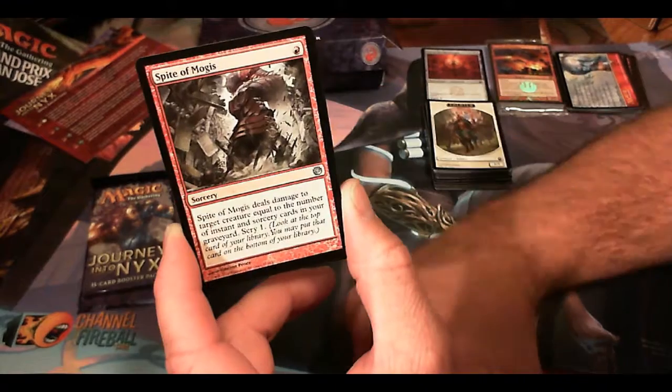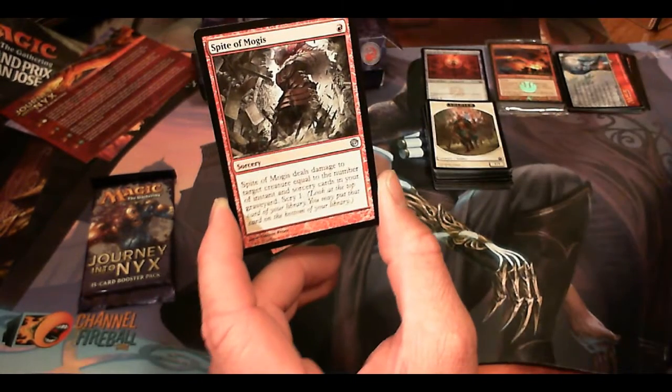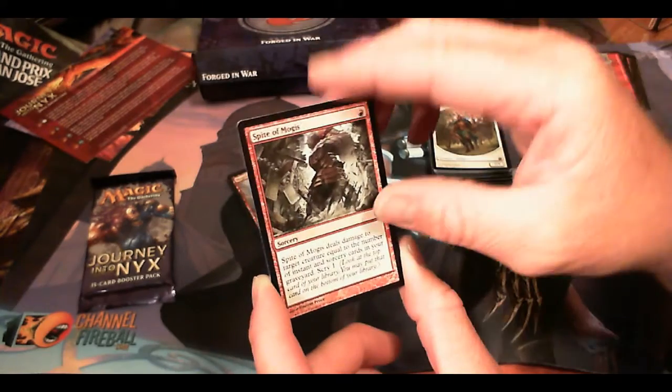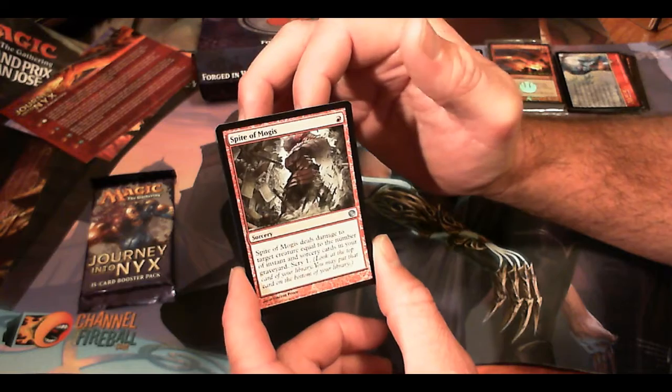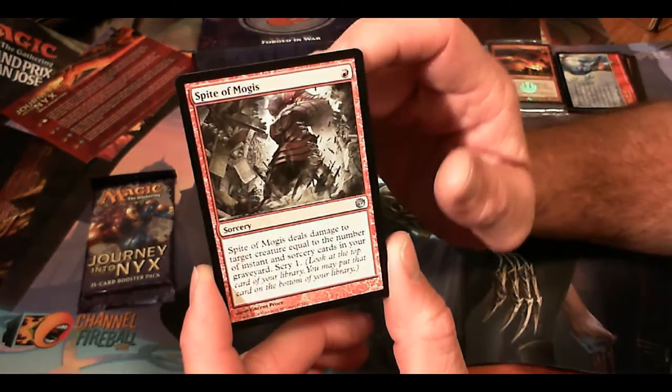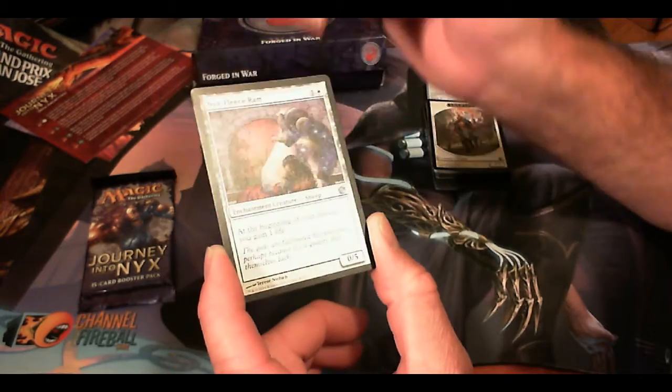That's not bad. A 3-drop bestow for +2/+2. I mean, you're forcing your own stuff to attack, but I don't know. Or you could put it on somebody else, I guess, if you wanted to. Spite of Mogis, that one is a 1-drop sorcery. It deals damage to target creature equal to the number of instant and sorcery cards in your graveyard.